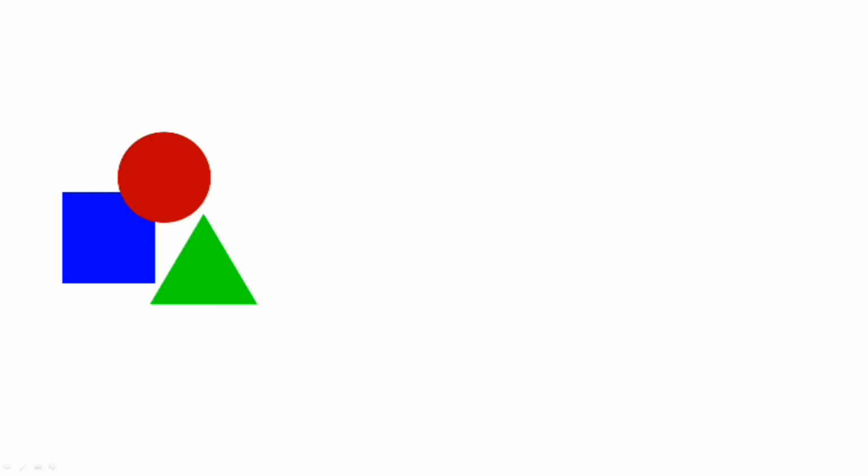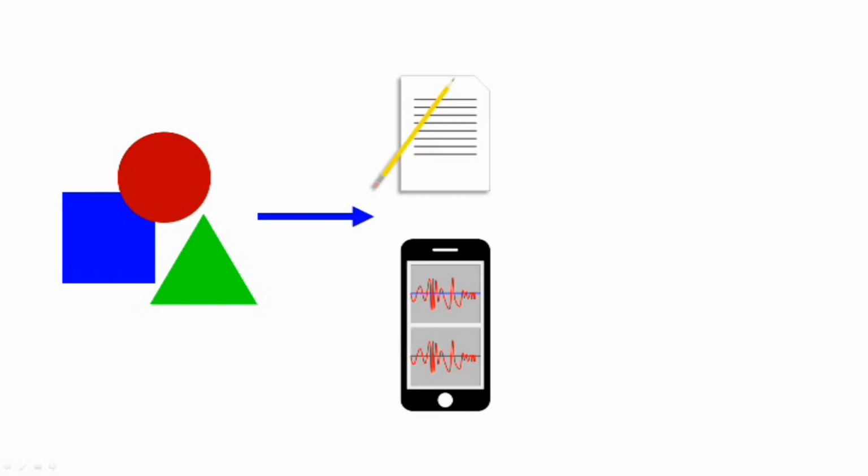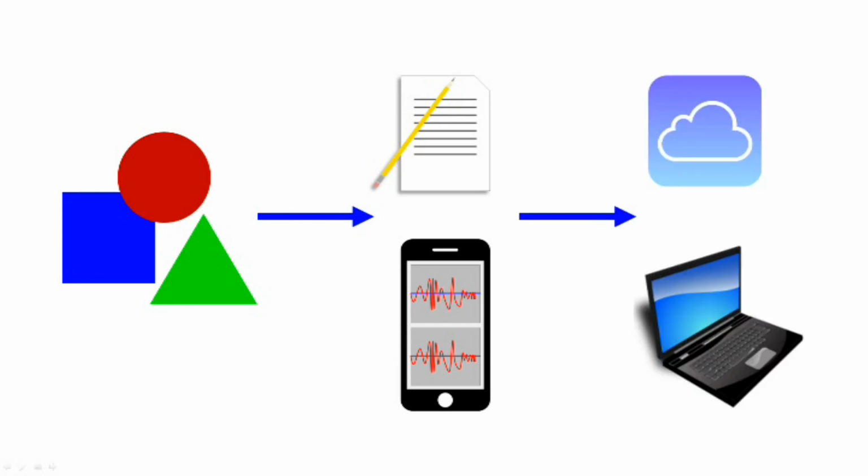Okay, so before we start, I just want to briefly go over the process for how these experiments go. We start off with the physical thing that we're measuring, that might be dropping a ball or rolling a car across a track, and then we have to measure that data. So we sometimes measure it with pencil and paper, or with the smartphone sensors, or with a spring balance, or something like that. Once the data is already collected, then you just upload it to the computer, either by copying it into a spreadsheet, or uploading it to a cloud and then downloading it onto your computer.